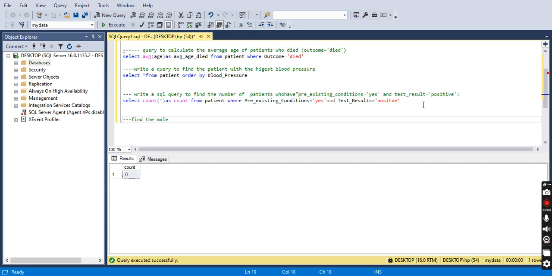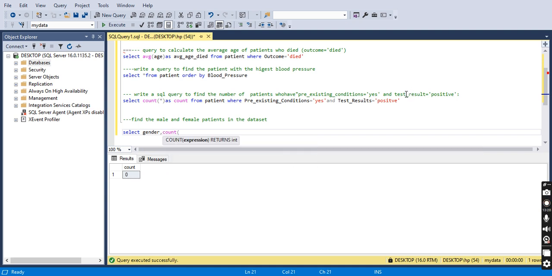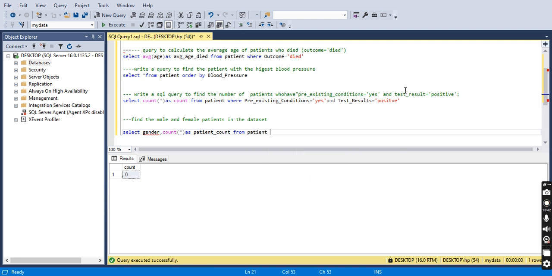Find the male and female patients in the data set. Okay. Select gender, count of patient as patient count from patient group by gender.